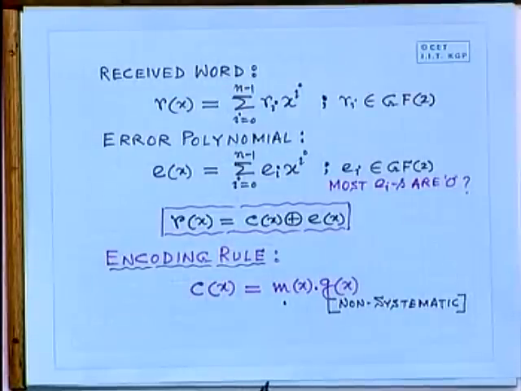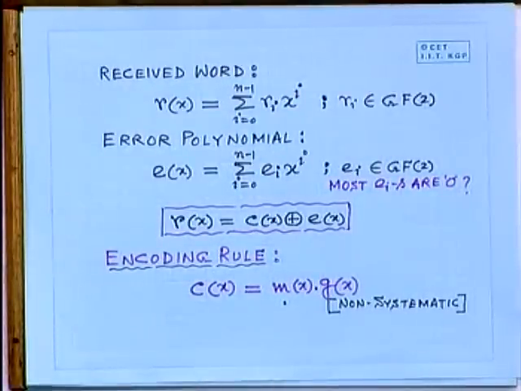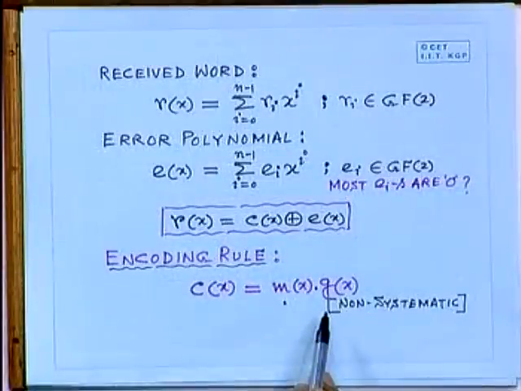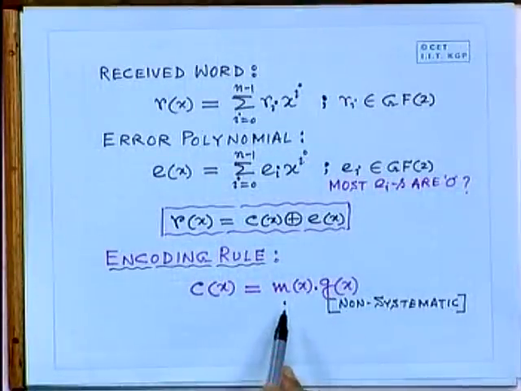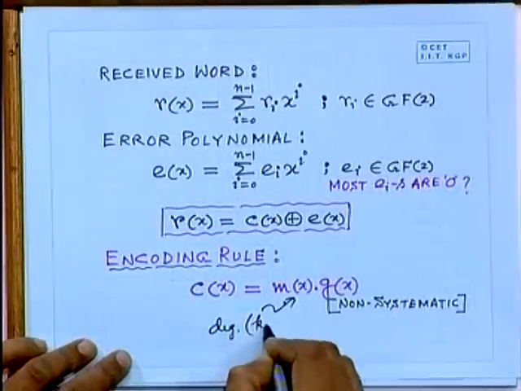All the coefficients will always be XOR because that's the addition operation. For multiplication, depending on the cases, a polynomial modulo operation has to be done. In this case, the problem does not arise. If you just check, the degree of mx is how much? K minus 1, is it not?